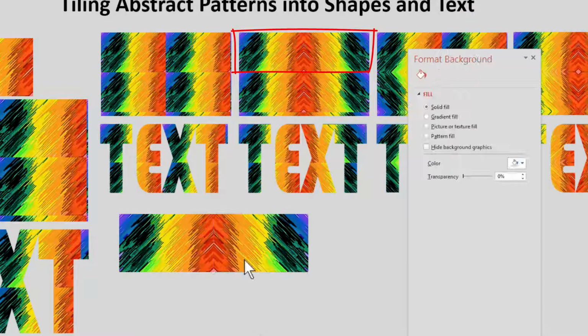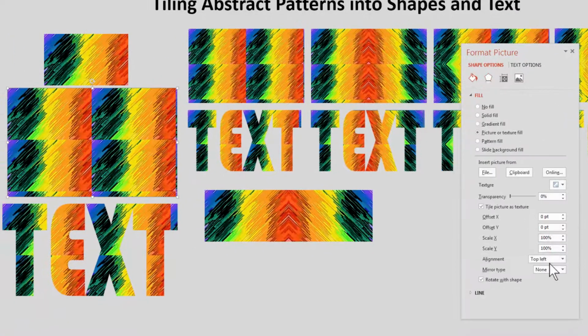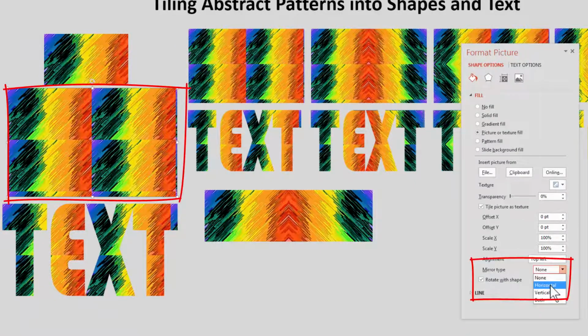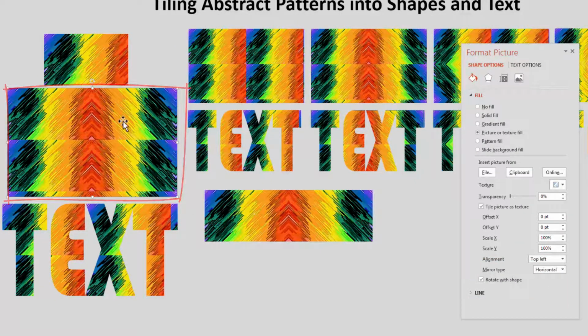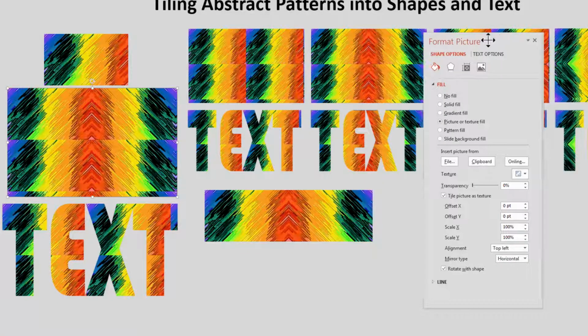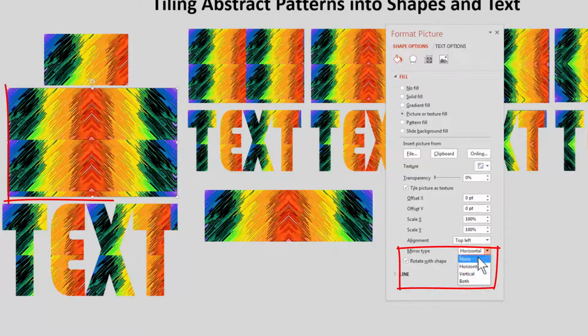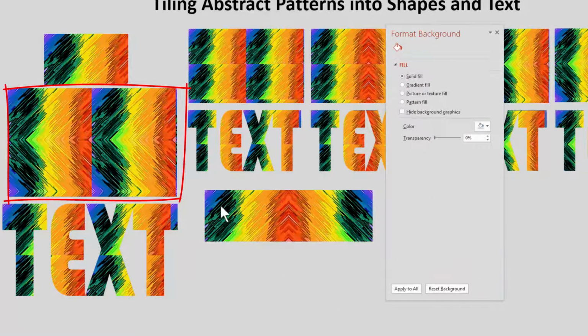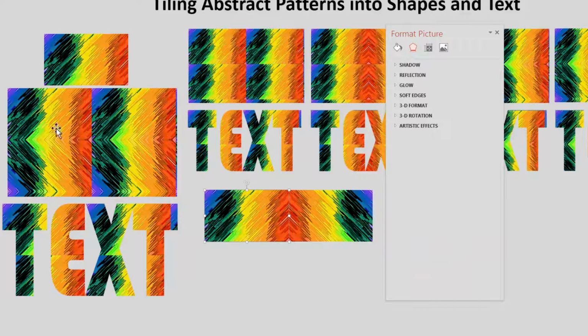And you have that. So you can see that pattern right there. Now I'm going to do that one here. I'll just go here and I'll tell it to go mirror type horizontally, and there's your pattern. You can see it. So it's creating rows. Now to do the vertical pattern, let me just click there and I'll tell it to go vertical. It's going to go down. So again, it starts with the top left and it goes down.